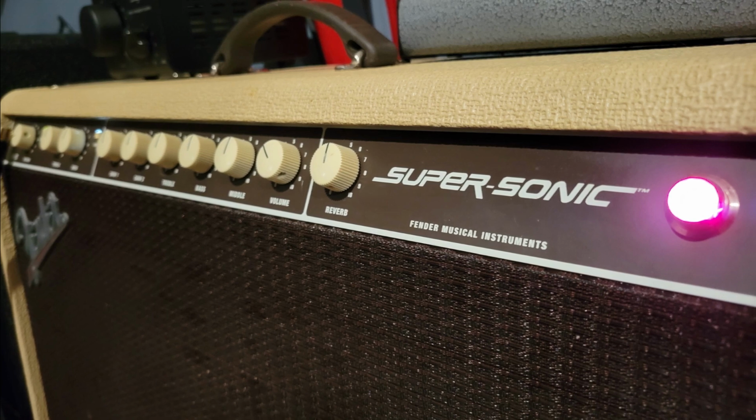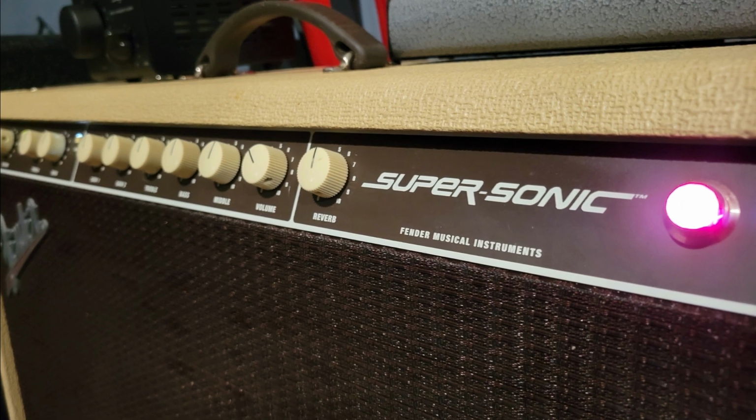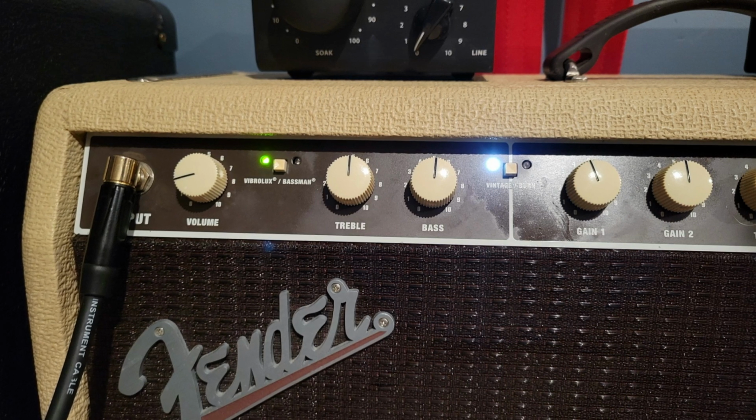The only other thing I'll tell you is I'll leave the speaker on screen in the bottom right corner as you're watching, so you never have to track which speaker it is. The other thing to note is that there are two clean voicings, the Vibrolux and the Bassman, and then there's the burn channel. For each of those, I've put a colored button in the corner above the speaker: green for Vibrolux, yellow for Bassman, and red for burn, so you can always see which channel is being used. I will probably even create timestamps in the YouTube description so you can jump in and compare the Vibrolux of each speaker, then the Bassman of each speaker, then the burn of each speaker, rather than the way that I laid it out, which is going through all the channels with one speaker at a time.